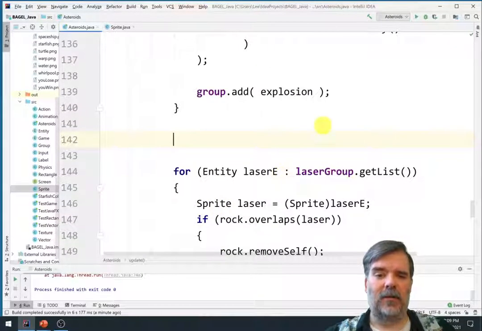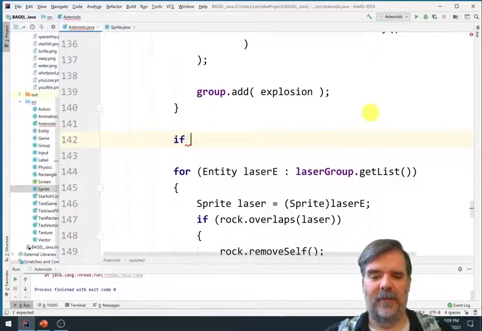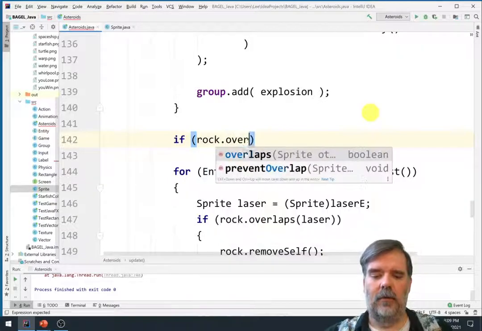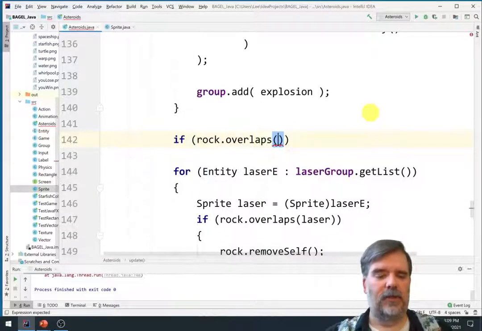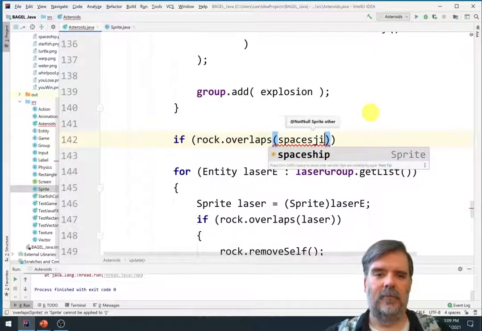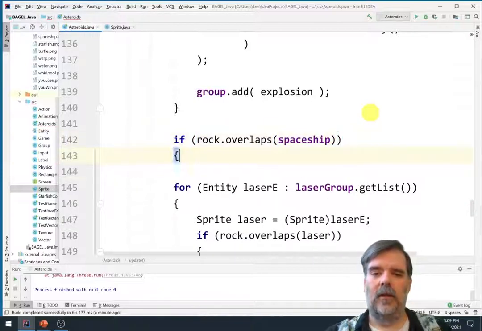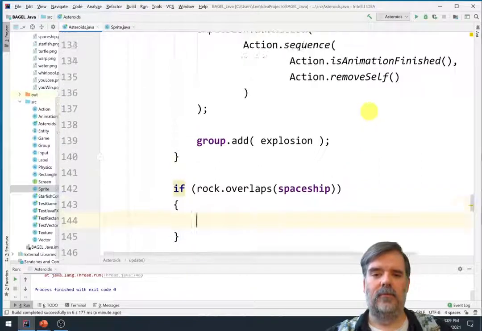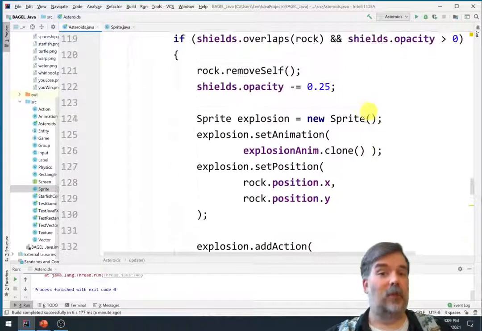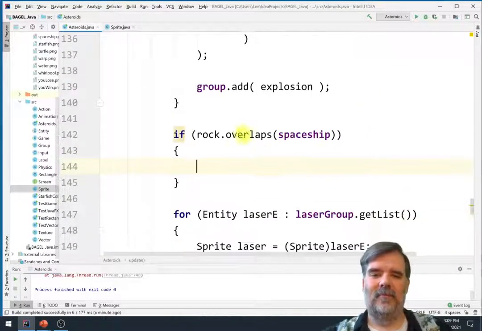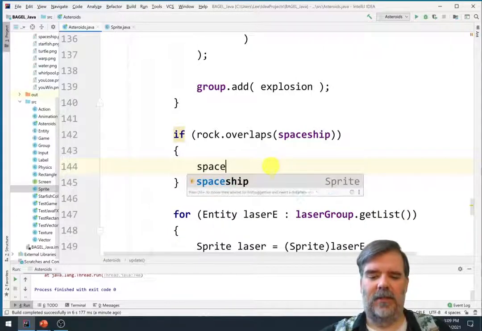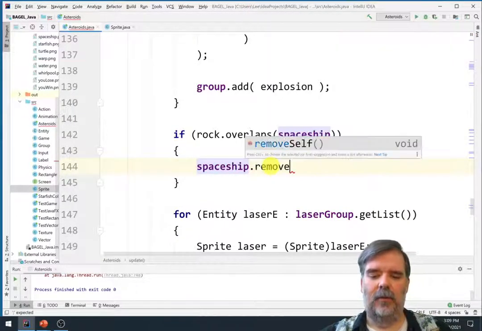Before we check for rocks overlapping with lasers, maybe we'll say if rock dot overlaps spaceship, then in this case we'll want to destroy the spaceship. So maybe we'll say spaceship dot remove self.